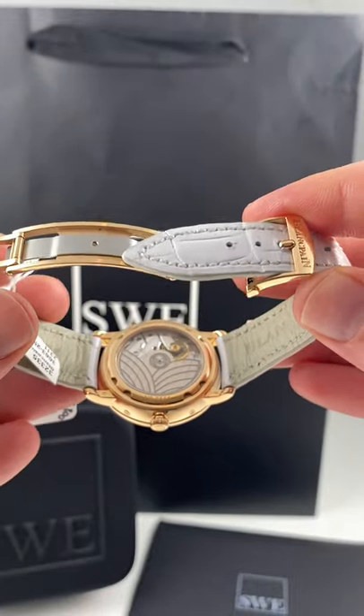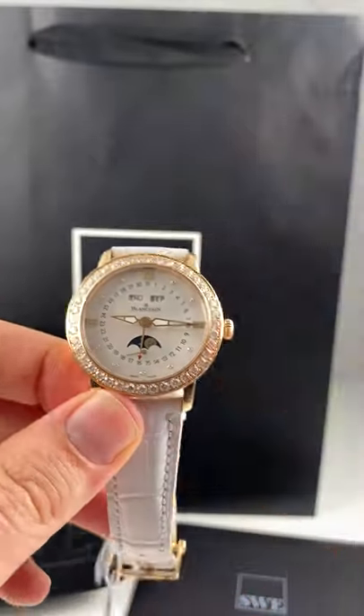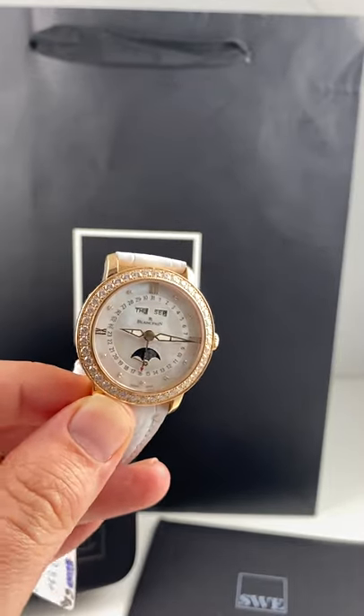This is a rarity to find in a ladies watch, but it's got so many things that watchmakers love and so much more. This is a fine piece from one of the finest brands in the world. So get your hands on it — we've got it for sale right now at SwissWatchExpo.com.